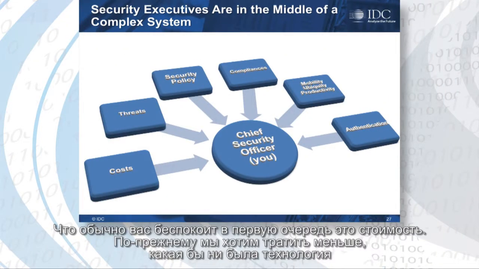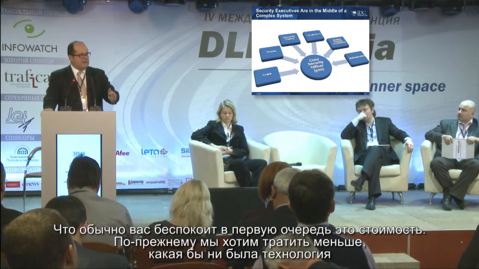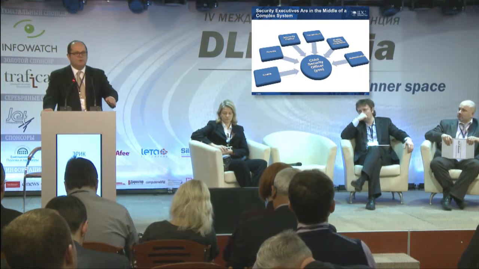And this is where you will find partnership and people to help you with other technologies, such as those coming from storage, another part of the business. This is what relates to the Chief Security Officer. The first consideration in Europe is cost. Again, we are surrounded by idiots. They want us to spend less money, whatever the technology is, because RSA has been breached. And what happened with the RSA breach is that it went to the big news. It went on CNN. And who's watching CNN? Your boss is watching CNN. And he knows that the RSA is crap. So they will not spend any more on that. So be careful. Cost is one of the first phenomena.